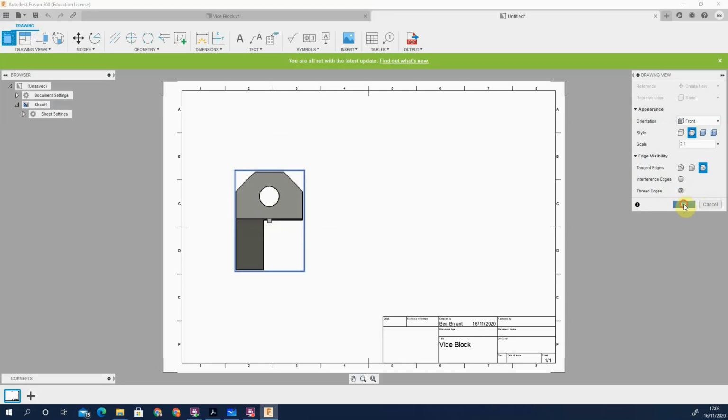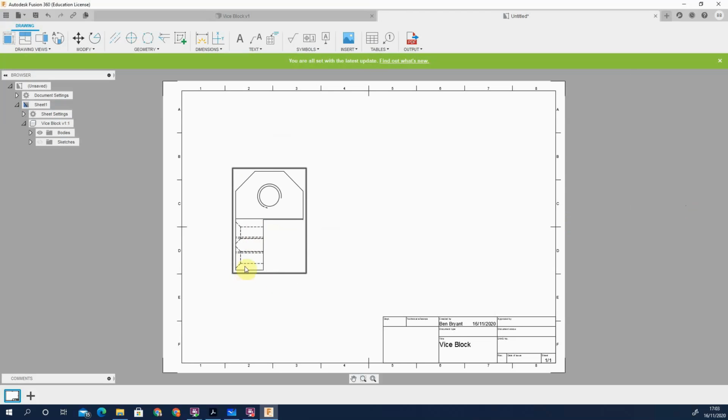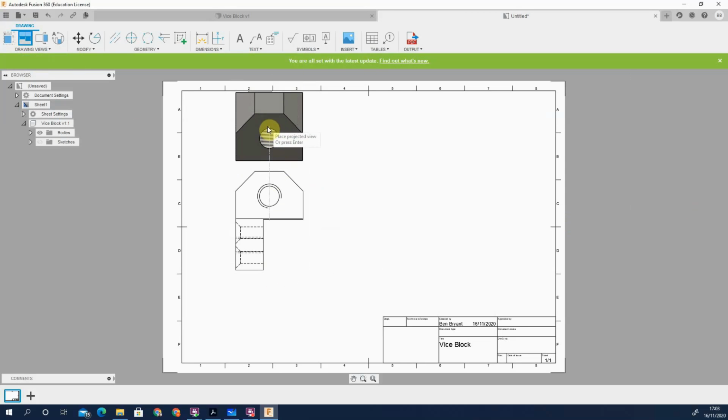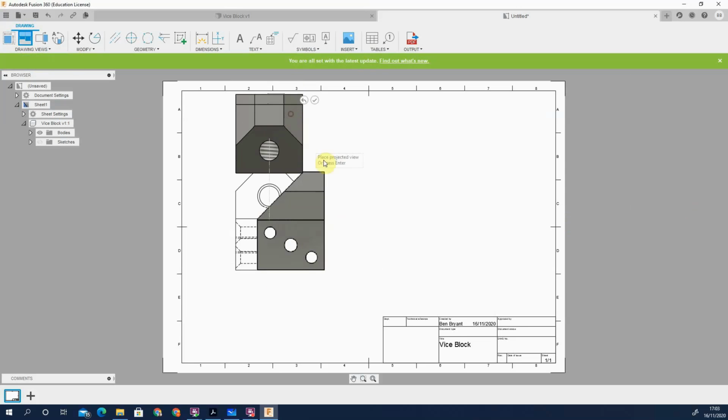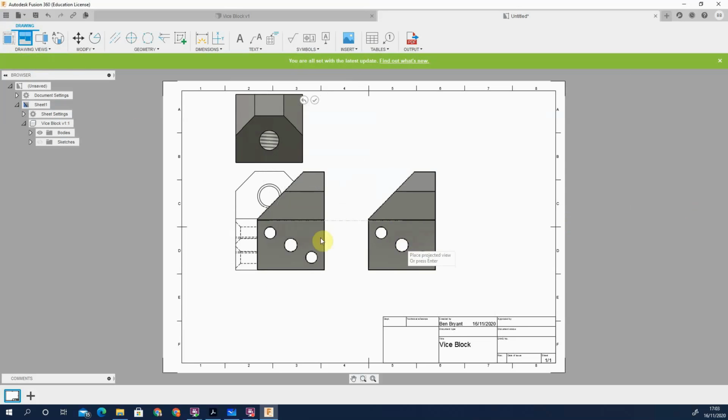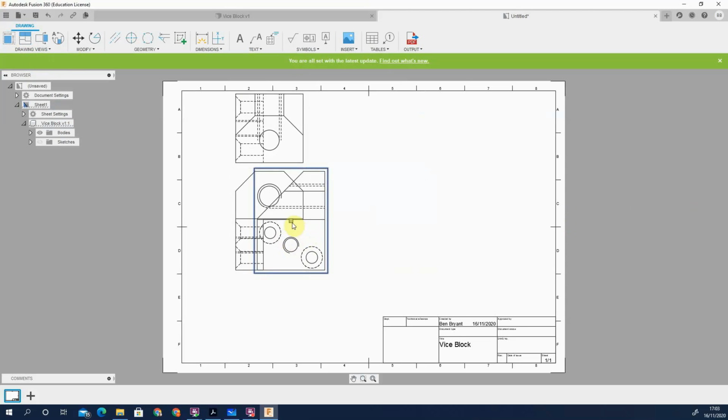If visible with edges, it'll come to that view there, which I'm happy with. And we can do a projected view off of this view, which will be my top, like so. Happy with that one, which is fine now. So obviously that one, I thought I clicked a bit too early.